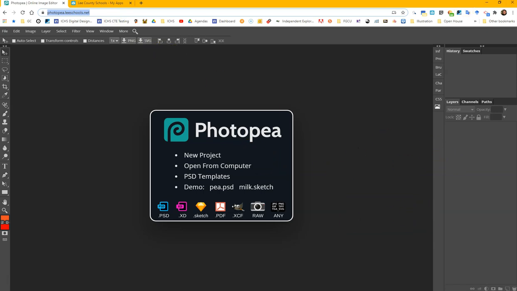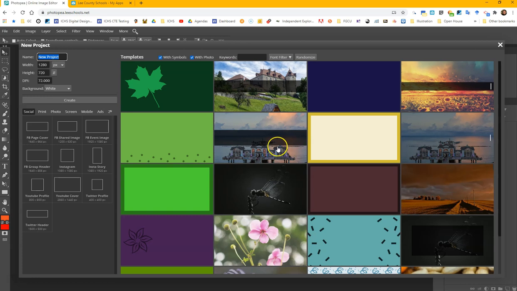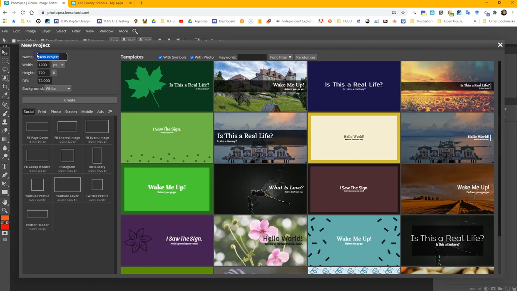And next thing we need to do is create a new file. So for this project, I want you to create an image size that is proportional to our computer screens, because this could actually be a piece that could be used as a wallpaper for your computer.